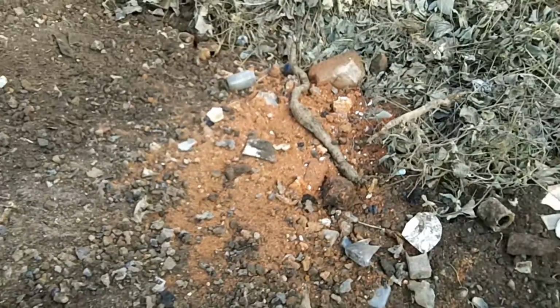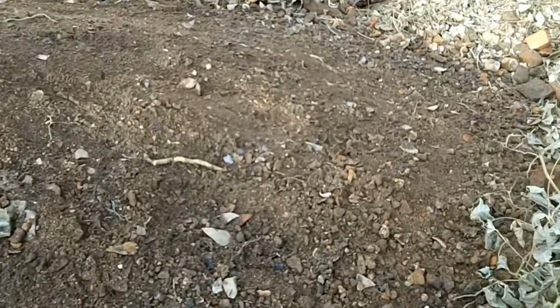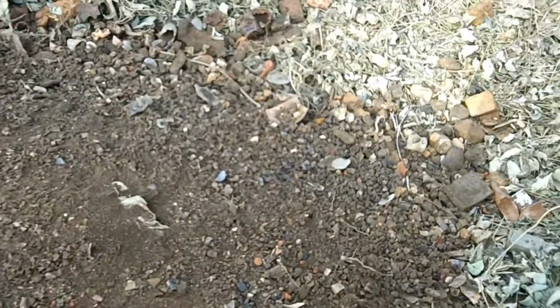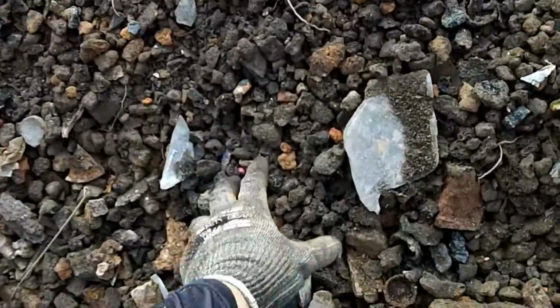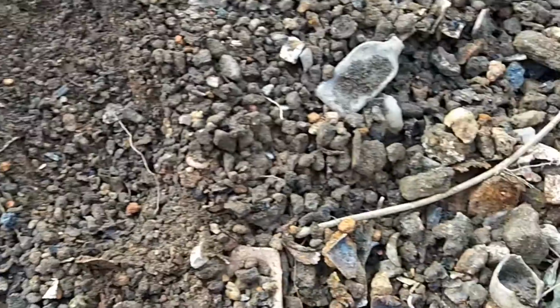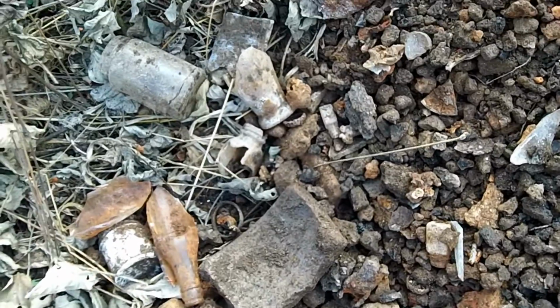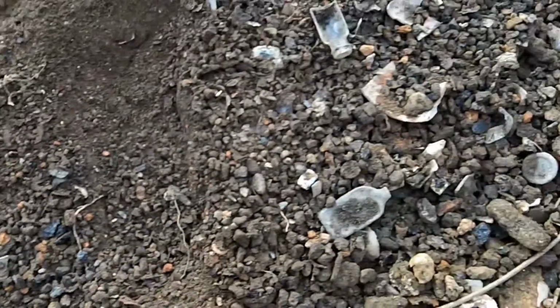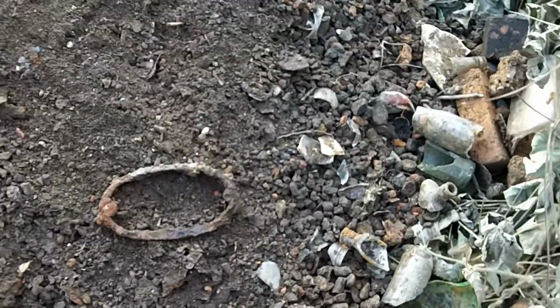Just need to walk around the outside of this pile looking for marbles. They tend to roll down. They'll all be down here typically. You see how all the small stuff is down here? It rolls out. And just see if we can find any marbles that I may have missed. I'm not seeing anything. Those Benningtons are hard to find, the clay ones. But you just never know. Take a look. That's a big pile of dirt.